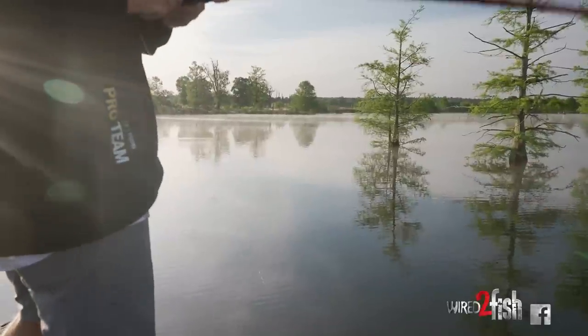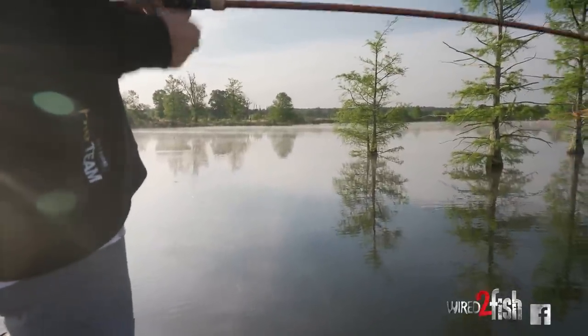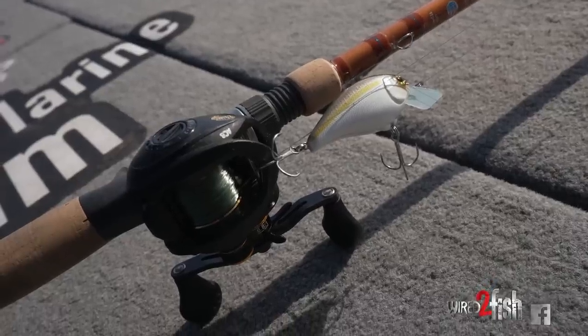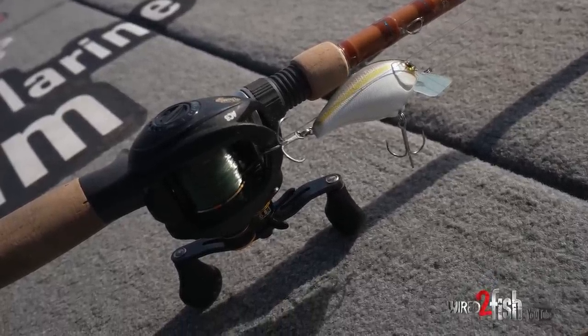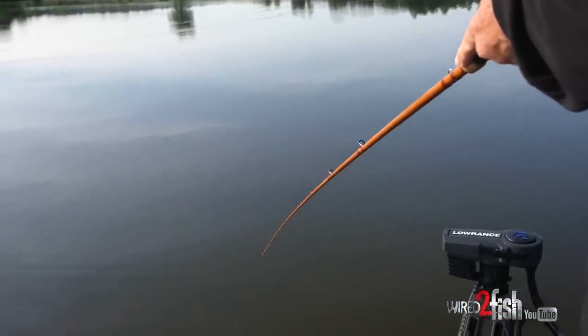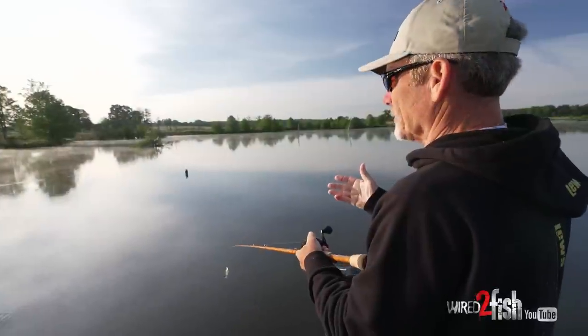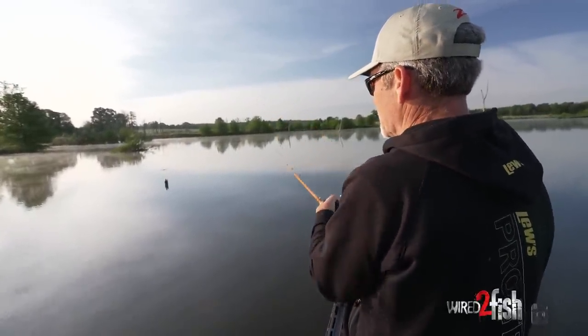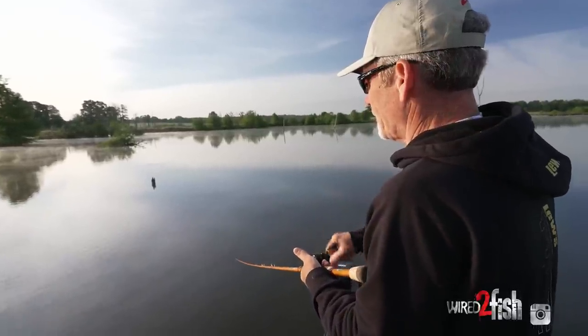When you're fishing like this, really close — full contact fishing — you can get jacked up and start reeling a little bit too fast. This is just a 6.8:1 reel. You want the bait coming back at a pretty fast speed, but high-speed reels don't allow the bait to put off the vibration it needs. The most difficult thing is resisting the urge to cover water fast — with a bait like this, you really want to throw it 10 to 15 feet beyond your target and then reel it back beside the target.